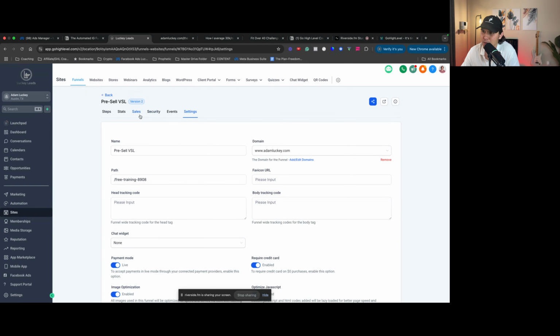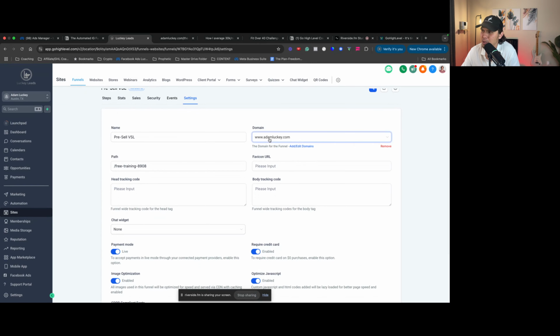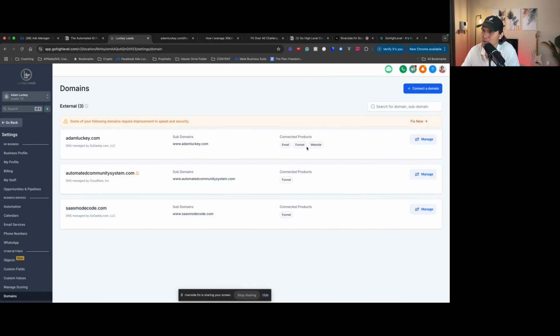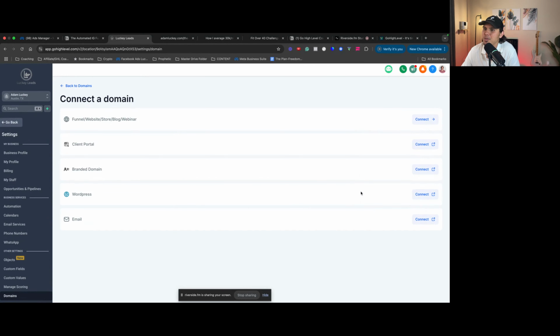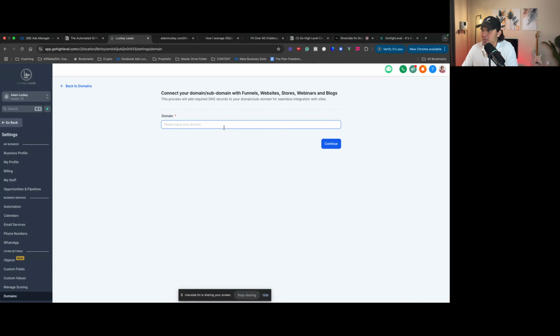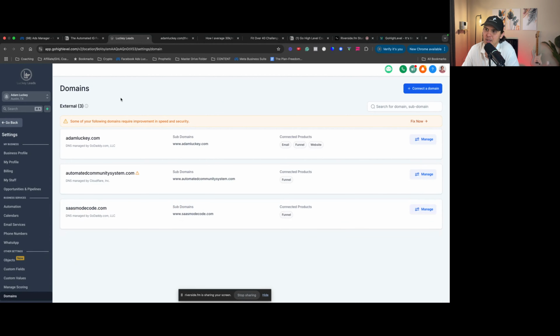So the only other thing you need to do to make sure your funnel is live is make sure your domain is selected. Okay. And if you need to add your domain, you just follow the instructions here. Just click add and edit domains. And this will take you to the settings functionality, and it'll show you how to load in your domain. So you just go to click connect to domain, right? And then if you have it on WordPress, you can import it from WordPress, right? So it makes it super easy. And there's a bunch of little help functions. I'm not going to go too in depth on this right now.